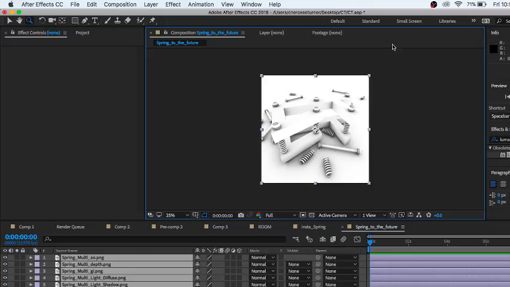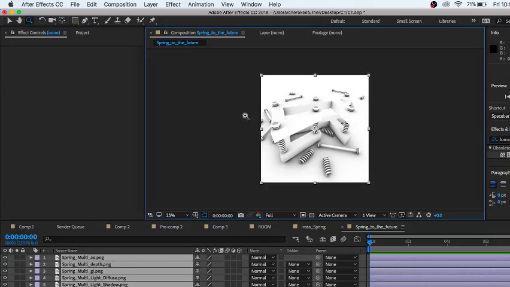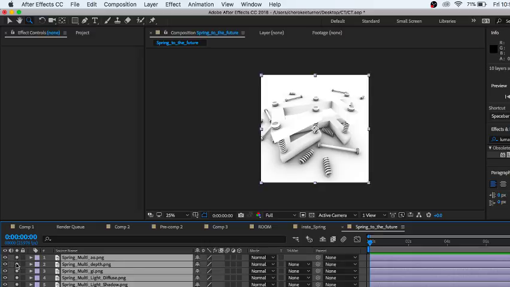Now, one of the reasons why I wanted to use this file is because this is a separate render that I did after I did the initial Instagram post. This was with a physical renderer, so it looks way more realistic. It has ambient occlusion and a lot of other stuff built into it. So I'm really happy that I get to do this with everyone here.